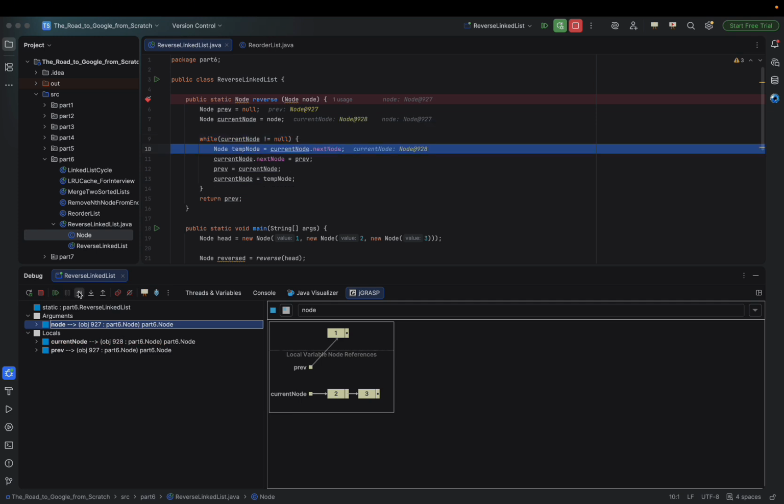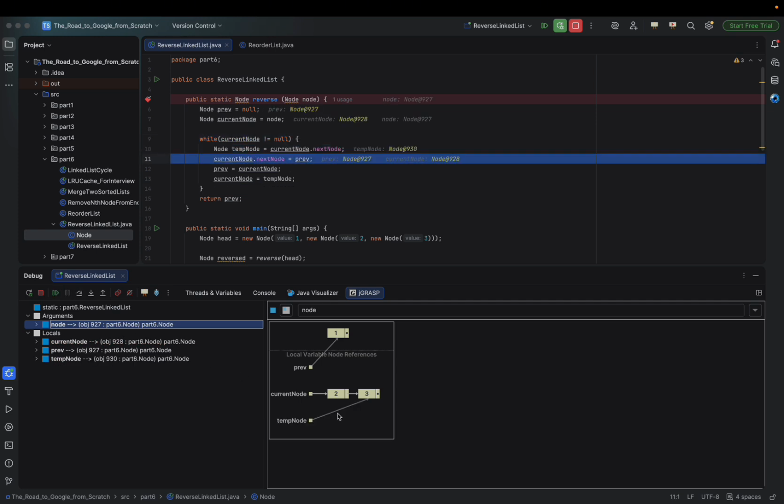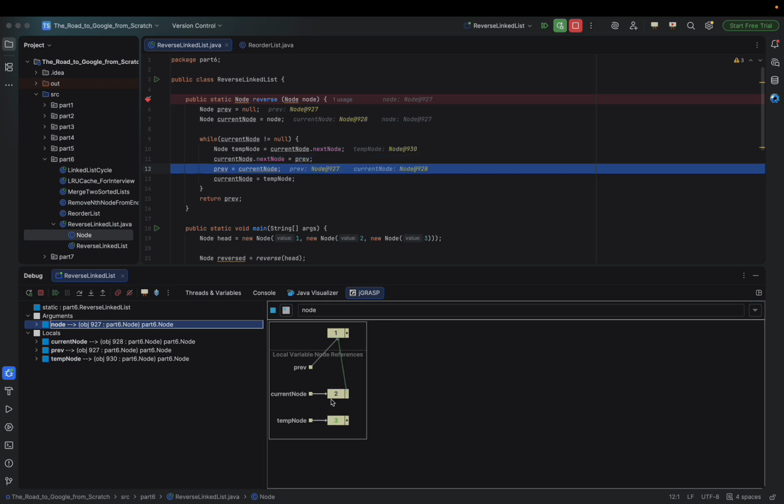Initially we create a temporary node in order to store the next element, because now we will change the link to the next element for the bucket with value 2, and because of that we need somewhere to store this bucket. Now the bucket with value 2 is not pointing to the bucket with value 3, it points to the previous value, which is right now 1.